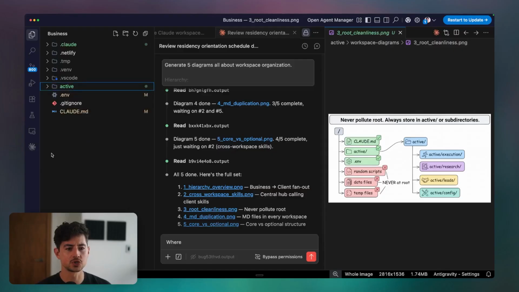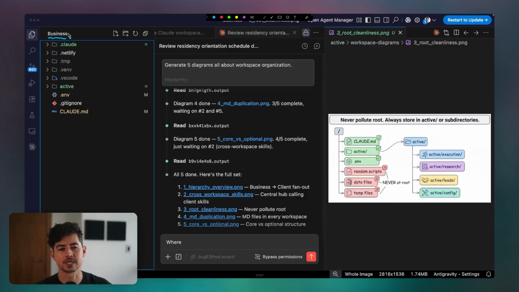But to make a long story short, I store all of my business stuff in a business workspace. Now my business workspace includes a bunch of additional folders that you don't really need in order to have my structure. They're very specific to the platforms that I use and whatnot. Really, the folders that you need, if I just cross out all the stuff that you probably don't actually need, and you probably don't need this either. Some people have virtual environments, some don't.